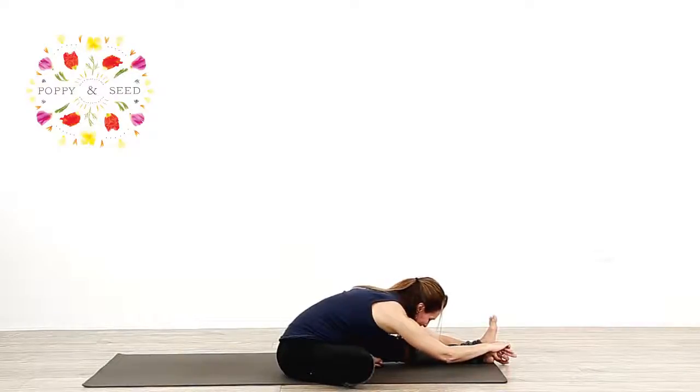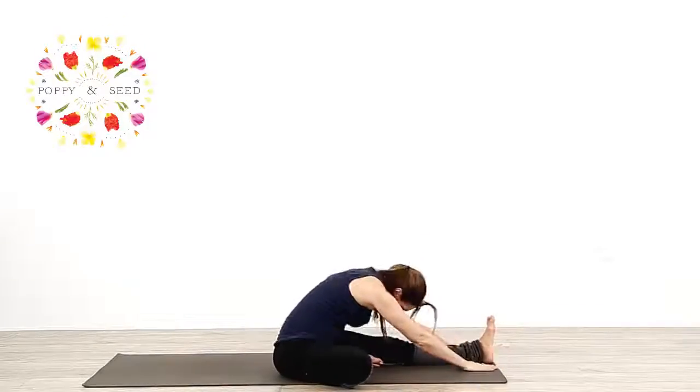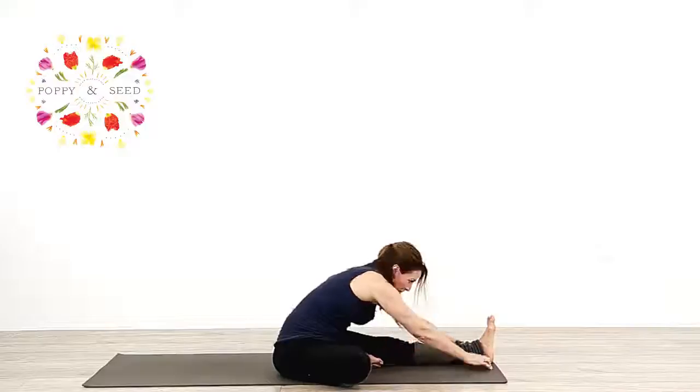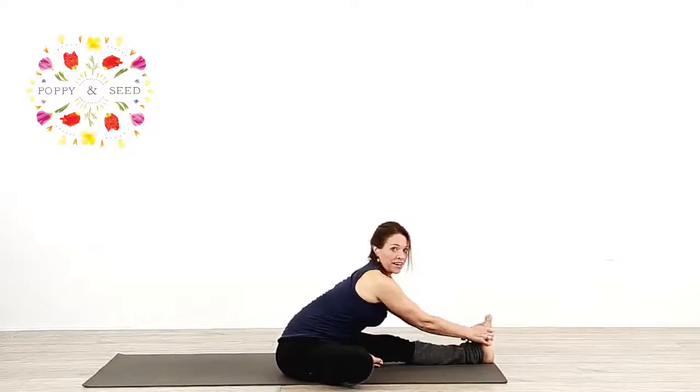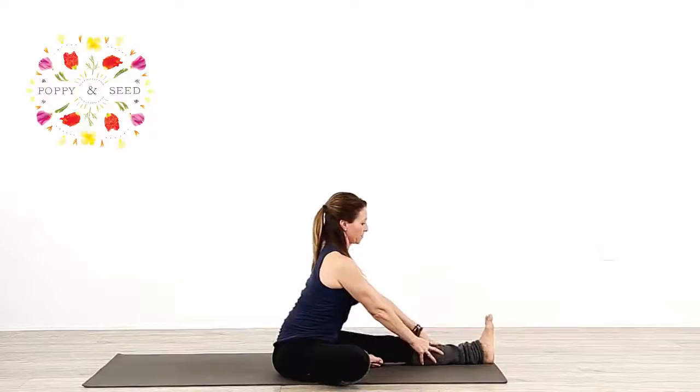And then again, back to your steady breathing. And try to get as much length through the torso as you can, especially on the left side. So we don't want to round the back and come down. We want to take some length through the spine, leading with the chest. And that means you might be here. And that's perfect.